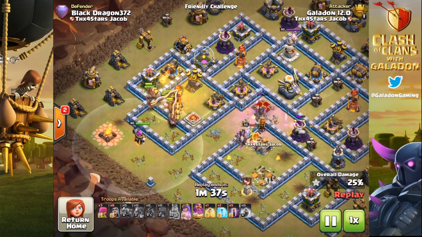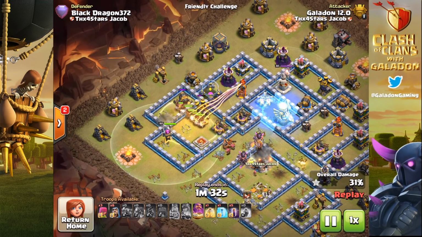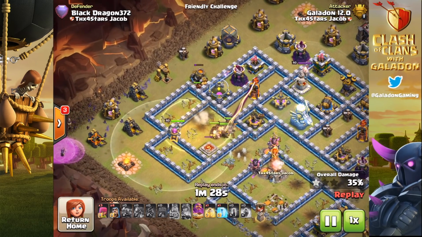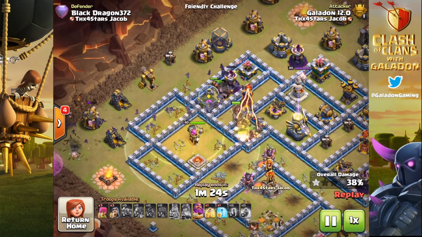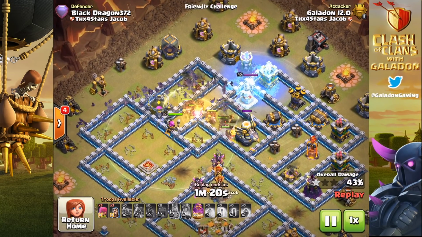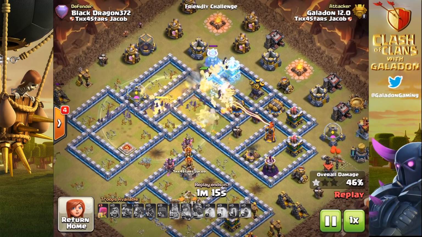So right here, about a quarter of the base is down, and it creates a natural funnel for the Hog Riders to follow. Although they do have to deal with the Eagle Artillery, they are going to successfully distract things like the Wizard Tower and the multi-target Inferno, so the bats can roll right in. I used the first Freeze on the Eagle Artillery, the second Freeze, beautiful, on 3 defenses, including the Wizard Tower right there.